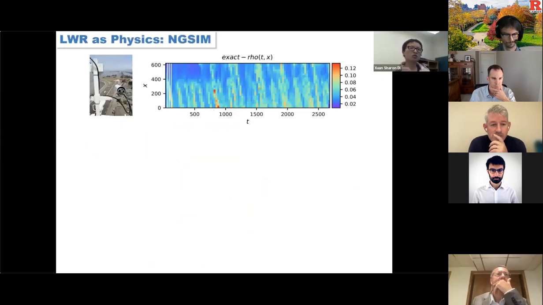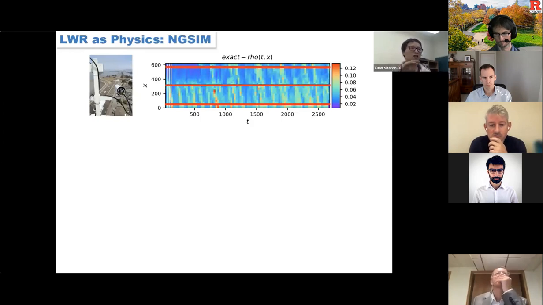Here we use the US 101 data set. The original data was collected using overhead cameras facing that highway stretch. We can aggregate those vehicle trajectory data and generate a ground truth traffic density map for that T and X domain. So this heat map represents the ground truth. And now we will randomly select some data. For example, we place 3 sensors along this stretch, evenly distributed, and then only measure the density at those fixed locations across the entire time.